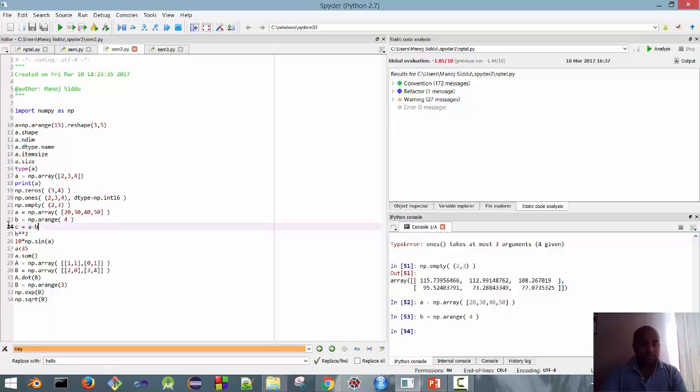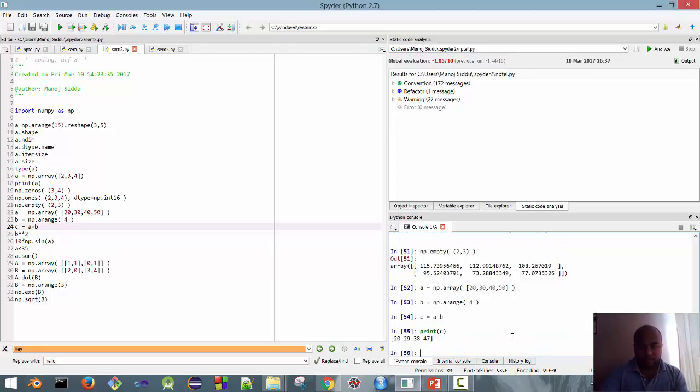Now I want to subtract these two arrays. I'll assign it to a variable and print it. So print C. Since np.arange is 0 1 2 3, b's content will be 0 1 2 3.